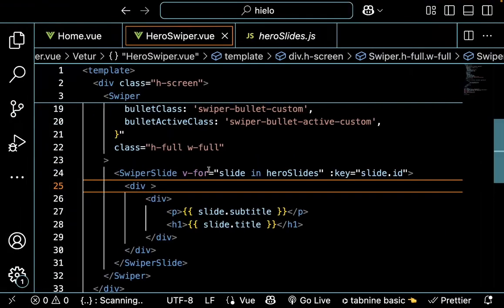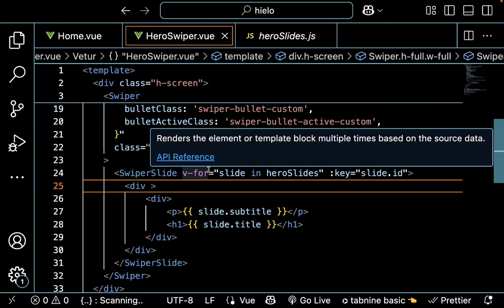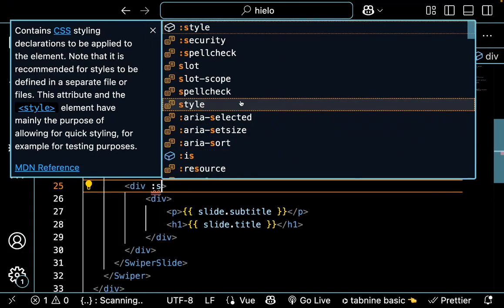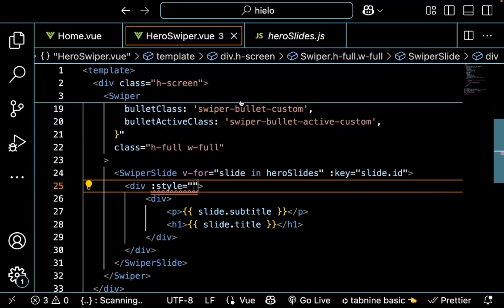We also want to add the background image that overshadows all this here. So here is where we're gonna add the background image, and we want to make use of the style. This is like inline CSS for Vue.